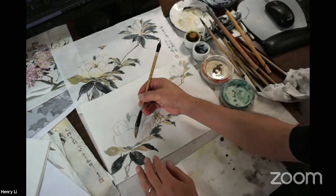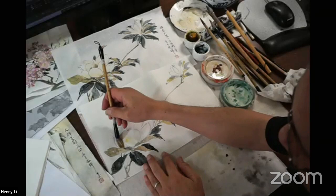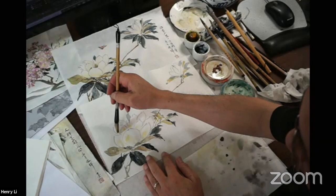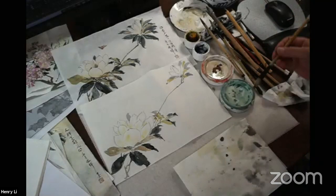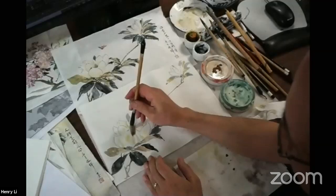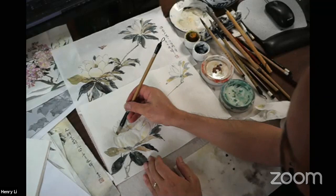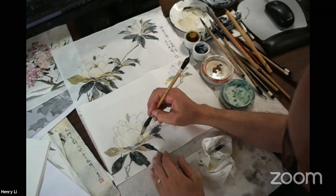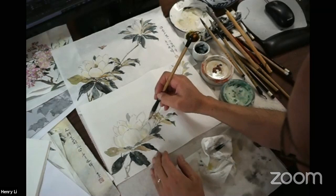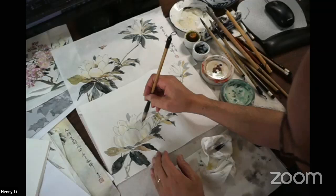So I basically just paint along the shady parts. But in this case, you see it's not easy to keep the gradation. So I clean the brush and, with a clean damp brush, push it to the upper side, like a graded wash. You charge in along the deep, shady part, and then you just push it to the light part.